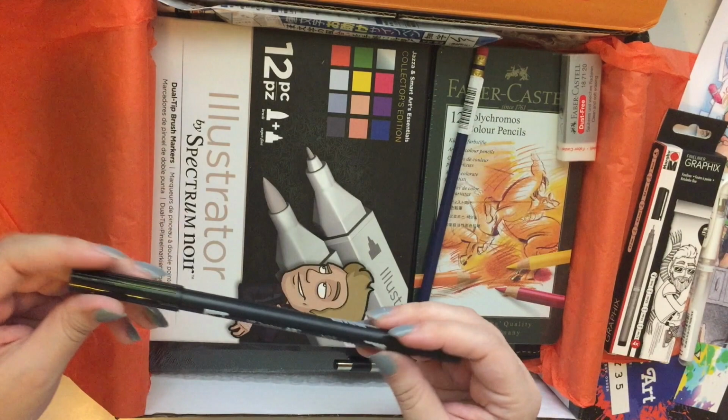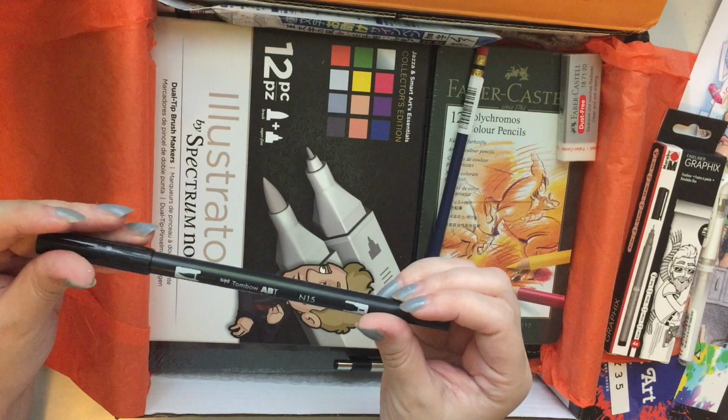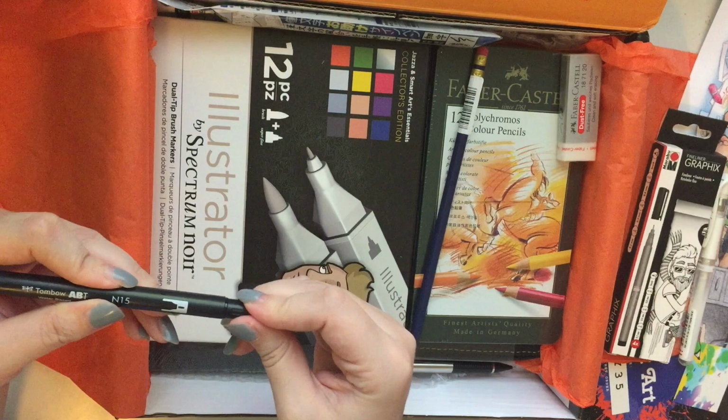Then, one of the things I'm super excited about is the Tombow water-based dual nib brush pen, I think. One side is a brush pen, that's a big brush. That's a pretty stiff brush. Okay, now I'm super excited, because that's a really stiff brush. And the other side is a smaller bullet nib type deal. We've got to swatch these and test them out.